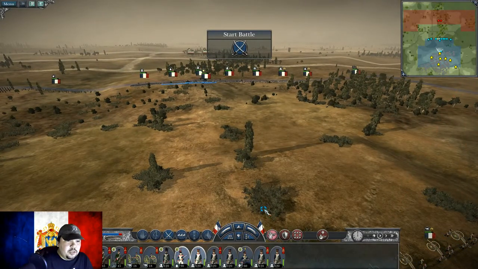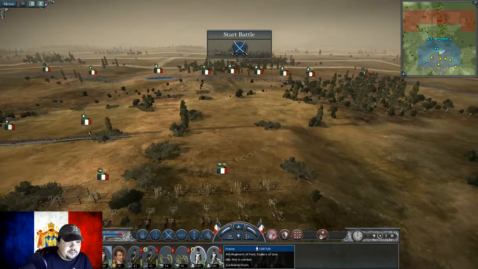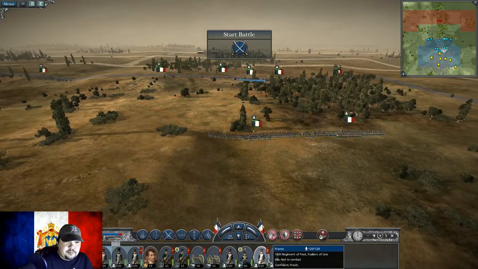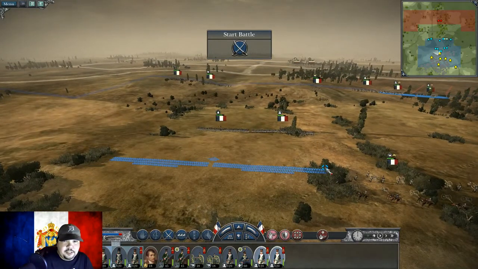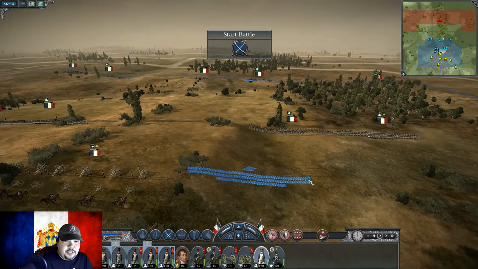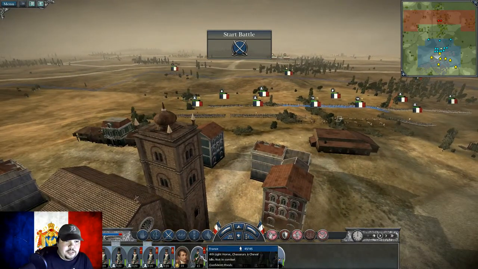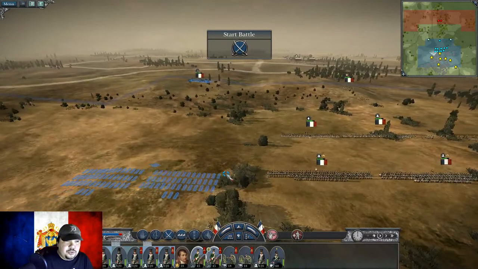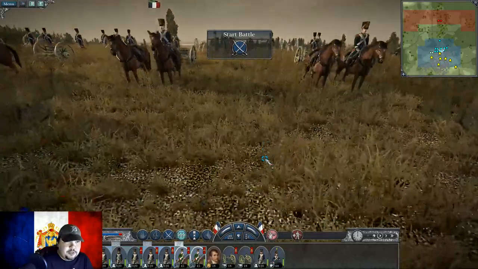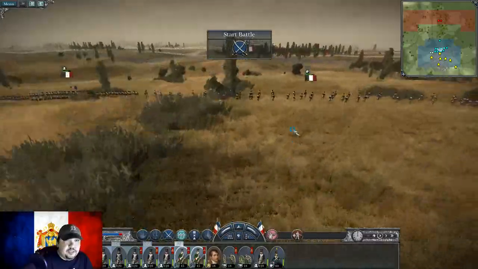I want this brigade here. I want this brigade here. This brigade here, and a general reserve here, and Voltigeurs here, and then I've got a cavalry brigade here, and I think we're ready to start this battle. Can you see? You guys got good artillery sighting? I think so. All right, let's start this battle.